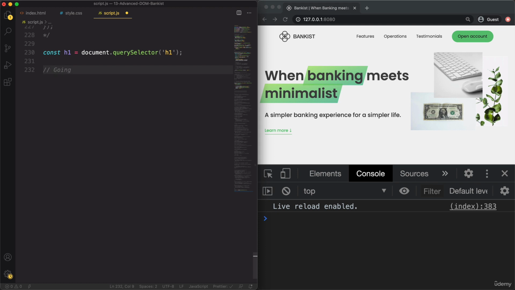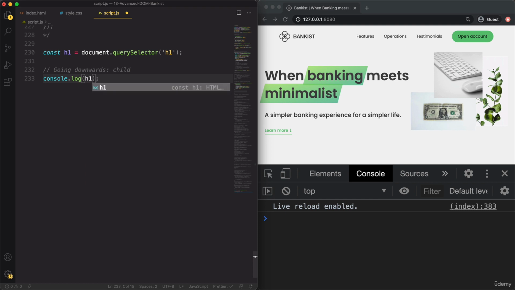So let's start with going downwards. So basically selecting child elements. So the first way of doing that is to use querySelector, because we already know that querySelector also works on elements, not only on the document.